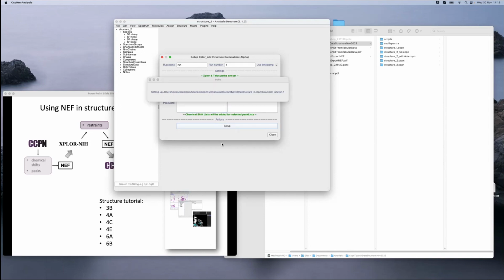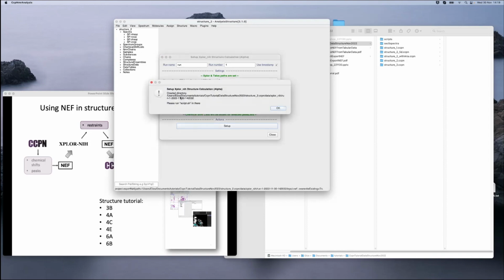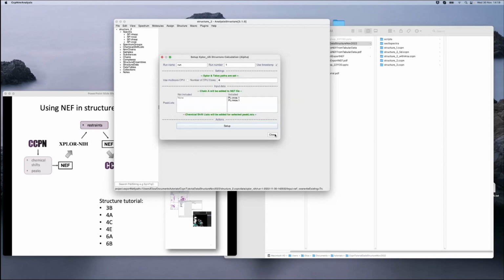Once I press Setup, we get a pop-up window informing us the folder has been set up, and to run the script in that directory. So we can close that.